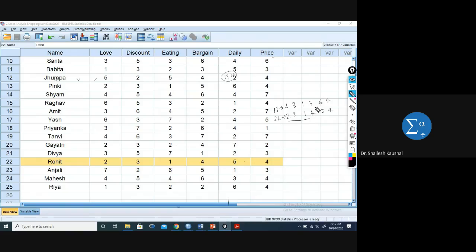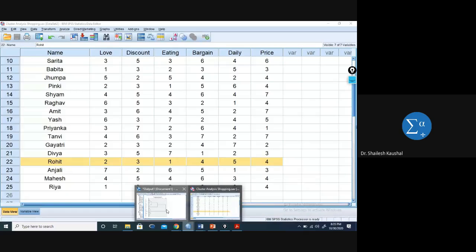You can see only a very small difference, but 4 choices are similar: 2 2, 3 3, 1 1, 4 4, only a very little difference. Their choices are similar, they are the same type of people. So we club them, and after that we will include another person who is similar to both. So this is the output.